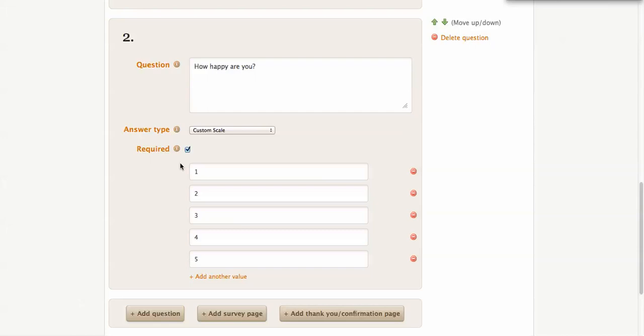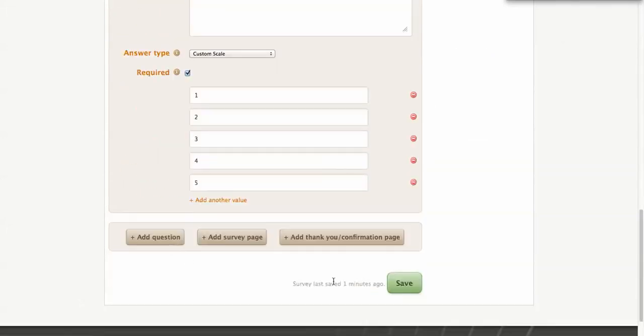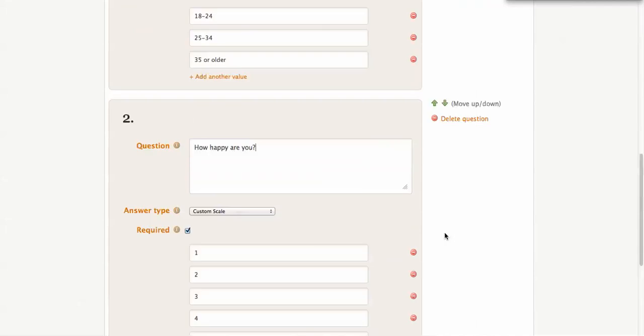You can decide whether or not you want a question to be mandatory. If you want a question to be mandatory, make sure the required box is ticked. If you untick it, that means this particular question is no longer mandatory for the visitor to respond to. When you're done, save changes. I'm not quite done yet, so I will wait a little with saving my changes.